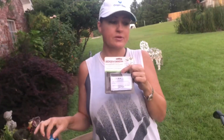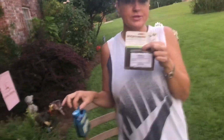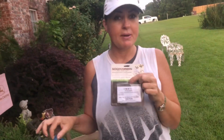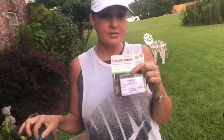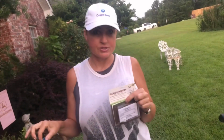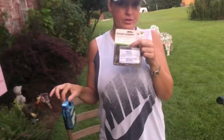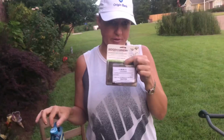And then of course it may take like 3 weeks for this to work completely. I took pictures of my flags so I can go back. That way, if I see Kyllinga or nut sedge again, I'll know this product takes 2 applications, or I can go back and analyze how well the product worked. This worked better than Image. Last year when I used Image, I had to do 2 applications. This one I only did 1, okay?